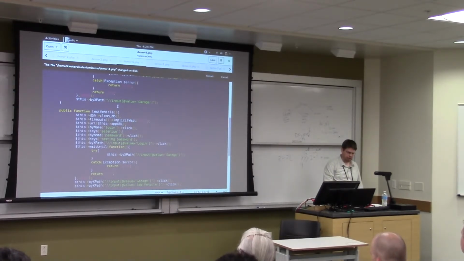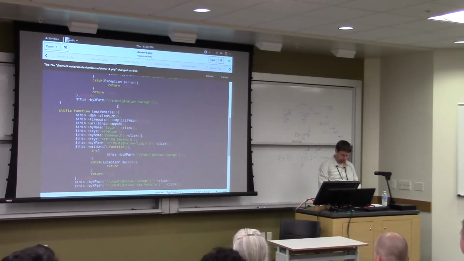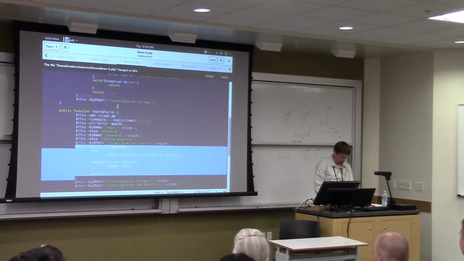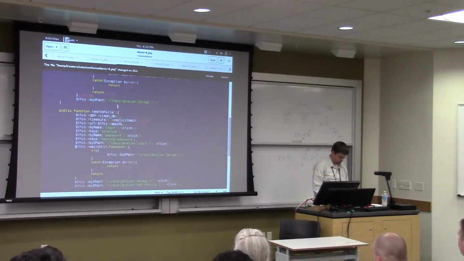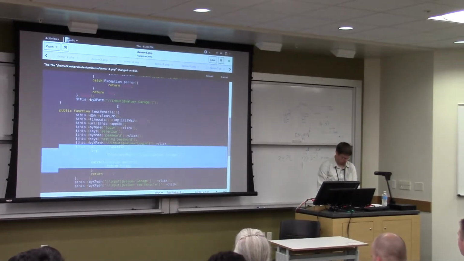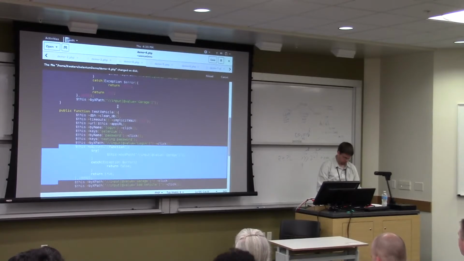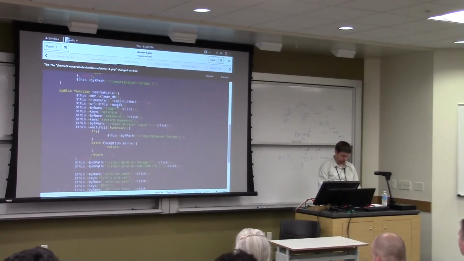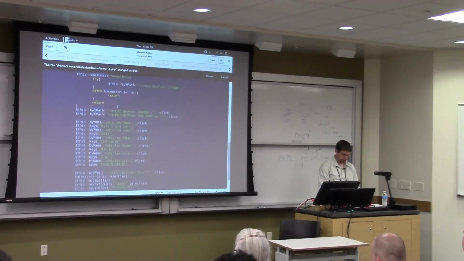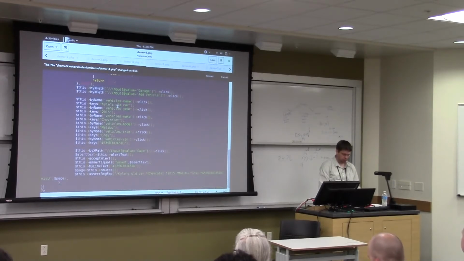So notice I'm logging in again because this is a new test. It closed the browser after the last test where I logged in, so I'm going to have to log in again. Oh, I don't know why I still have that. I deleted that out of there. Here, I don't need this anymore because I already have it built in. Oh, well, doesn't matter. So then it clicks on garage, it clicks on add vehicle, it puts all this stuff in, kind of the same as what we saw before.